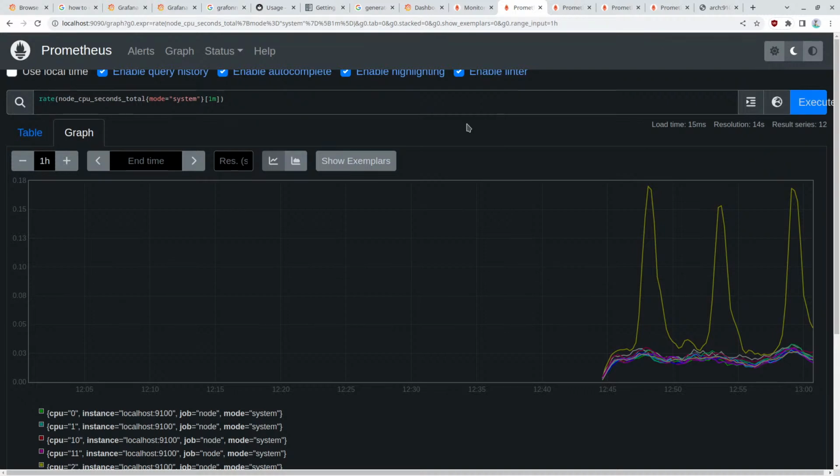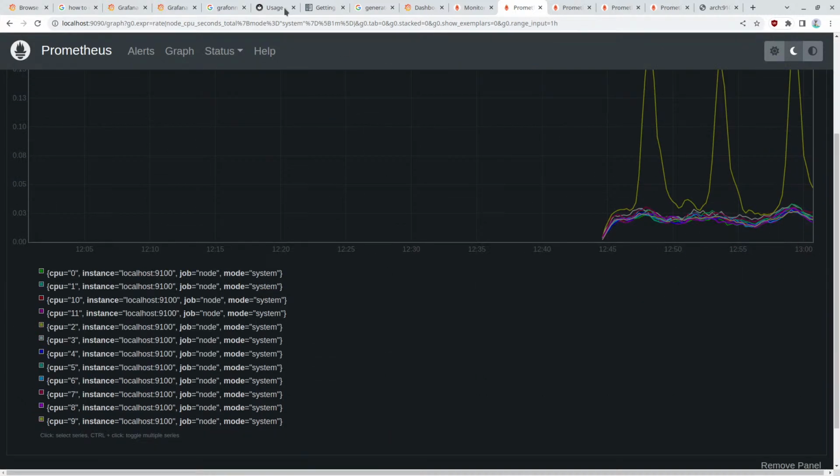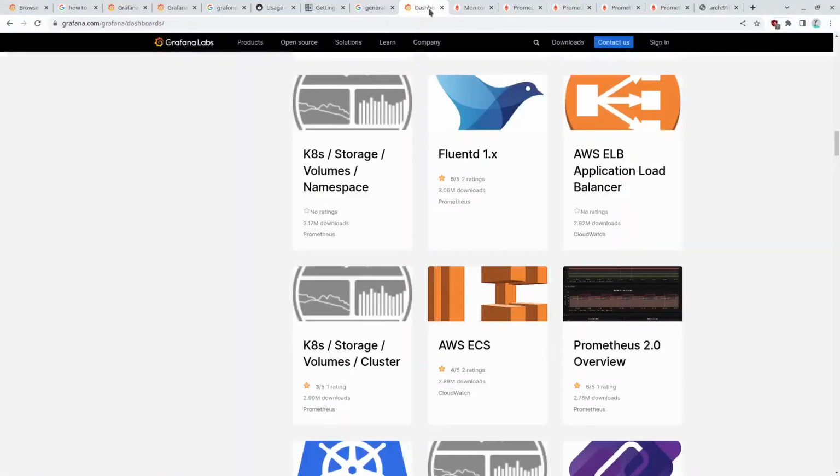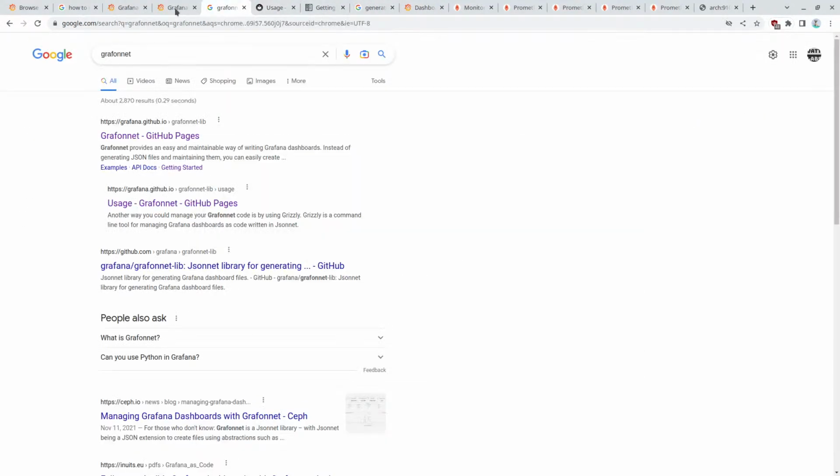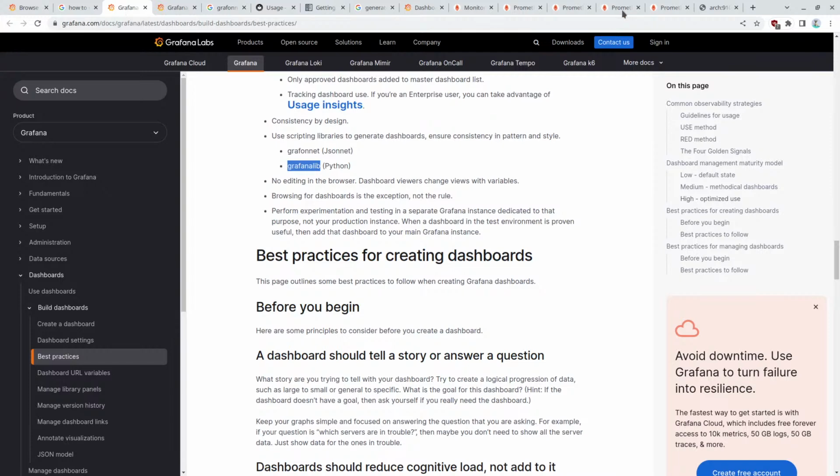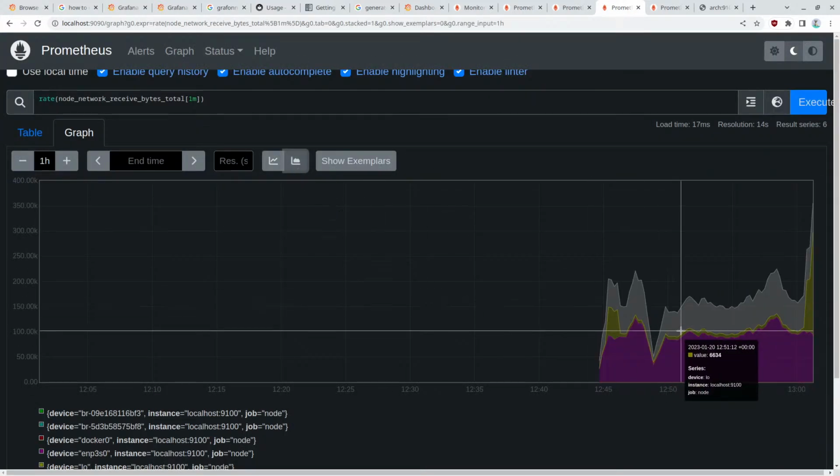I'm very tempted to not use Grafana, because I feel like this is good enough, honestly.